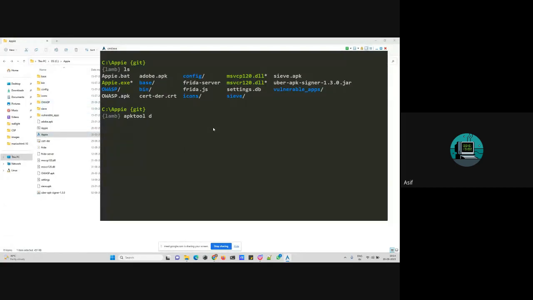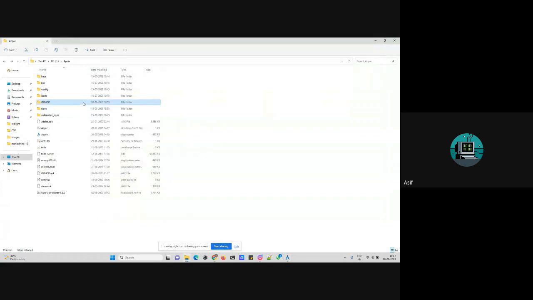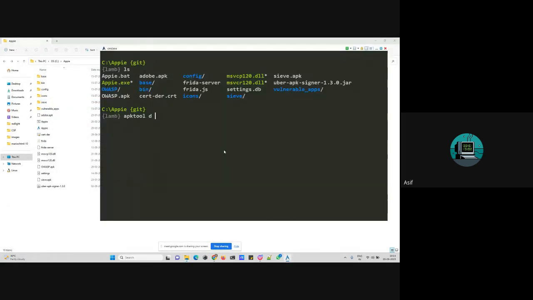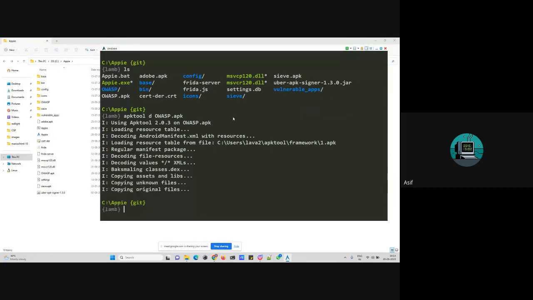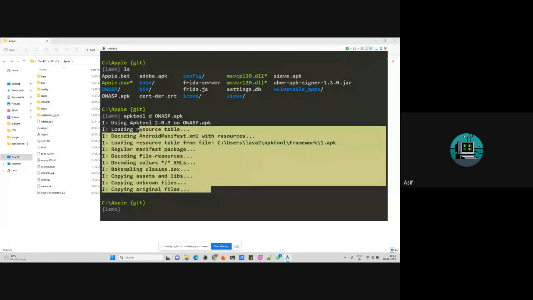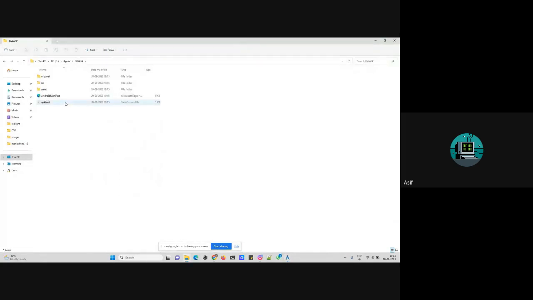For example, let me do one more time. Let me remove this OApps folder. I'm removing this in front of you. Now I'm typing OApps.apk. As soon as I type this command, a new folder will be created with the name of this OApps. I have explained everything in the previous session, guys, so if you have not seen that, it is recommended to see that. Now you could see after this command we are having this folder. So after doing the reverse engineering, we are able to see this folder. Now this folder is having different files, right?